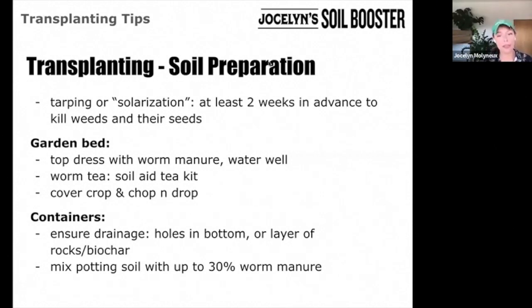All right, so in terms of your containers, the key piece there, of course, we've talked about it before, is the drainage. The proper container should be open on the bottom. If that's not possible, then you're going to want to have some kind of drainage substitute or substrate. We really recommend the biochar because it holds the moisture and gives it back when it's needed, and it provides condo units for the microbes, but you can also use rocks or even wood chips. There's a variety of substrate materials you can use.